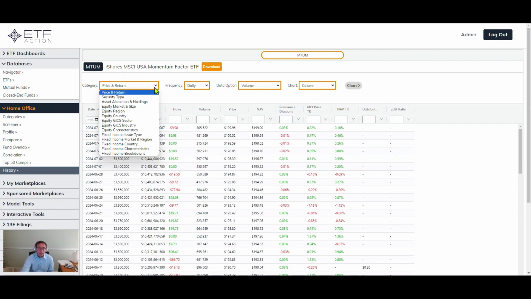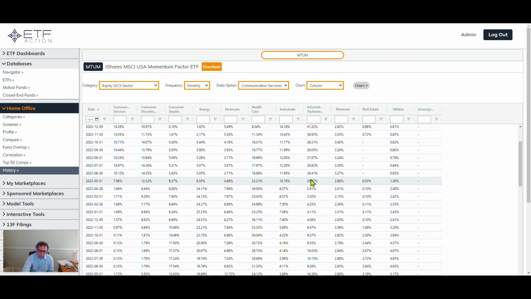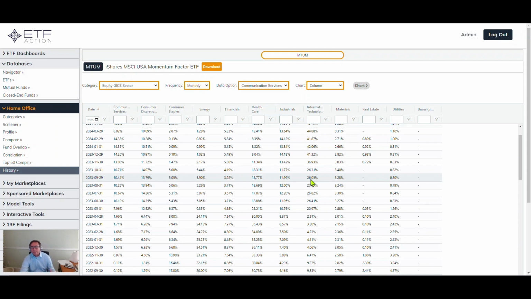Now let's say I wanted to go in and look at GICS sectors over the last 5-10 years for this strategy. You'll see down below, it's all saved on a monthly basis. We save our composition and fundamental data, store it and display it on a monthly basis. We have it daily, but it's a little bit of overkill, so we just show it on a monthly basis. So you'll see that frequency daily is not available. It's just monthly, quarterly, and annually.